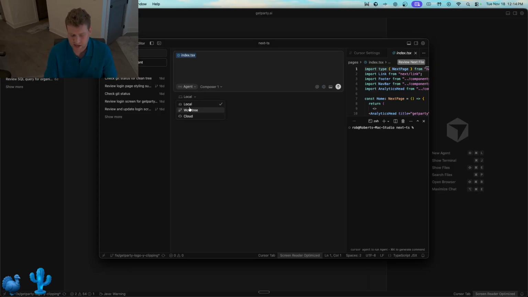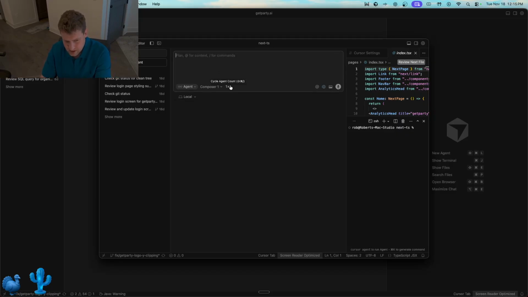Worktree is a feature where you can create multiple different branches in one repository and use different agents on each one of those branches and have those agents working on the same problem at the same time. And the nice thing about this is if you have a very complex issue or you're having challenges with one LLM, you can use this Worktree feature and have multiple agents working on the same task at the same time.